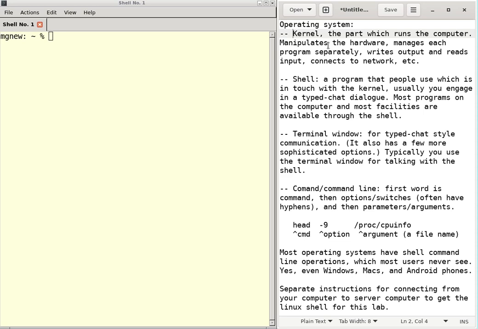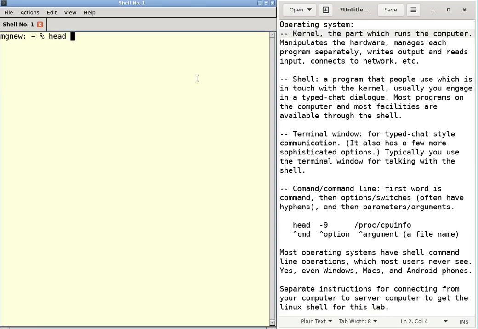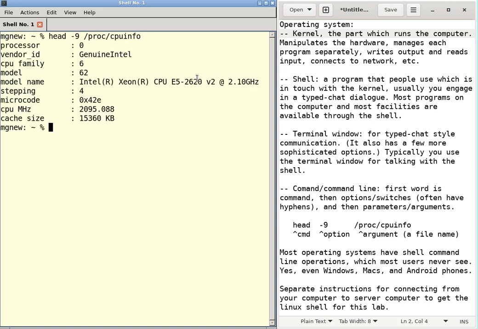So you'll be using your terminal window, and one line of typed chat that you type is called the command line. So you can type into the shell in your terminal window. I will type like this. And after I get done typing, it will type stuff back. So what have we done here? What we've done is we've gotten some information about the CPU that this computer is running on. So that's information that we need to go to the kernel to get.